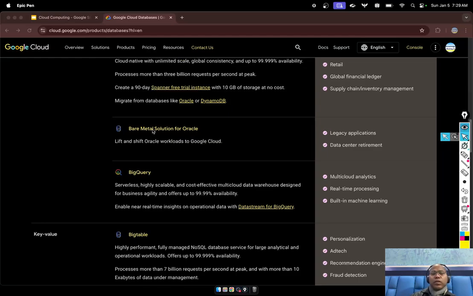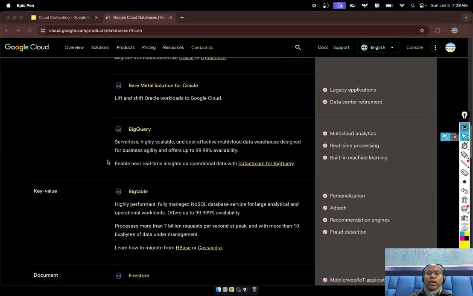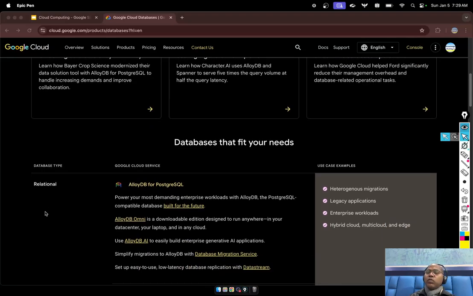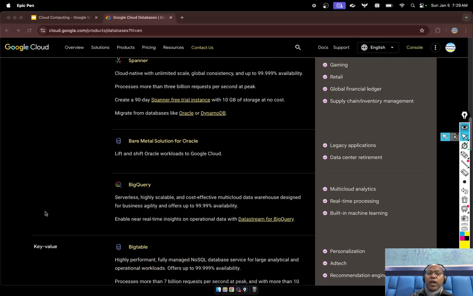And sometimes you may want Oracle database, so there is also an option for any legacy system or database. And again, notice that these are relational databases, meaning you can perform SQL queries, and similarly for SQL queries we have an option like BigQuery. So BigQuery is a serverless, highly scalable, cost-effective, multi-cloud data warehouse with 99.99% availability.